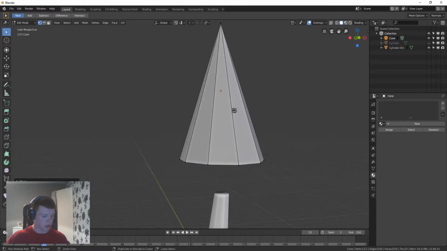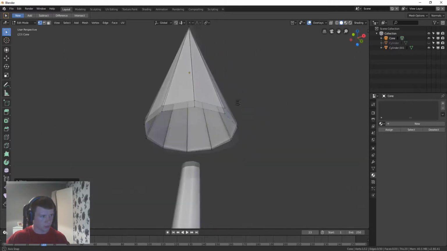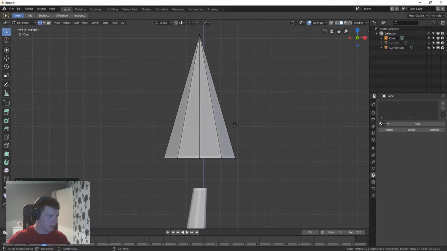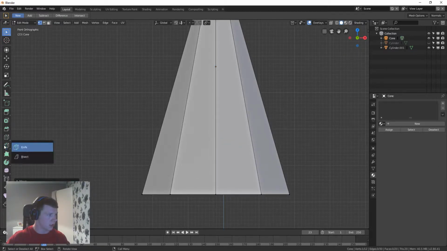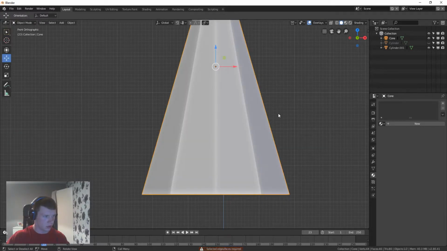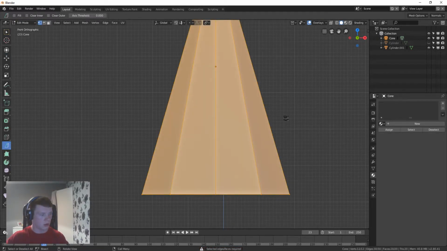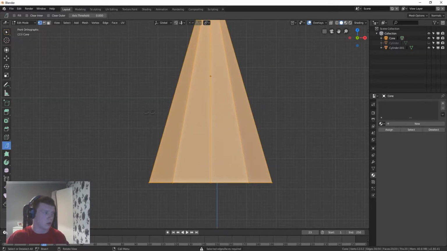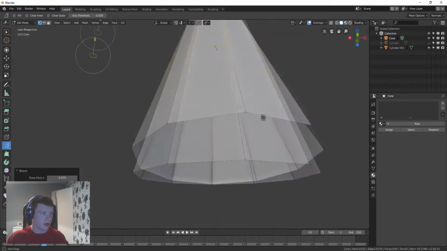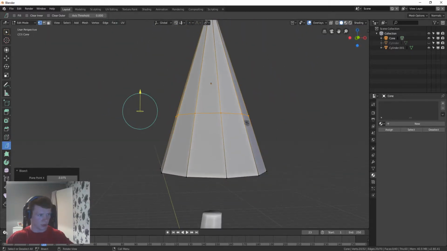I'm going to have to bisect it again. If you don't know what bisecting is, it should be there. Look, you see where your knife tool is. If you click bisect and then press A to select all your model within edit mode, and then use your bisect tool like so, and that'll do the inside and the outside, which is what you really want.